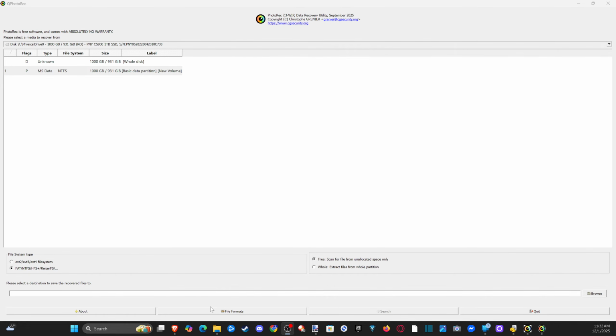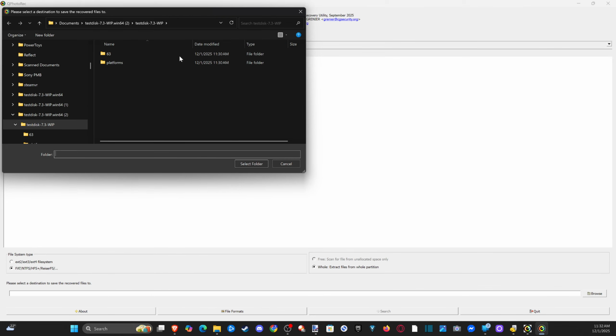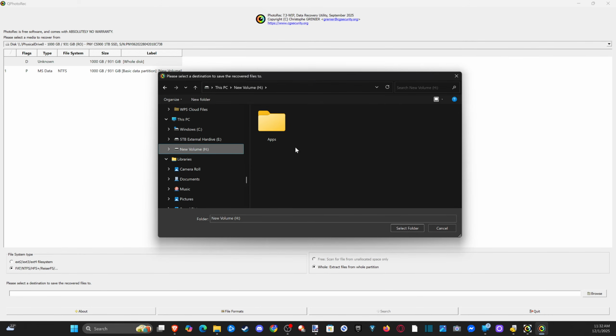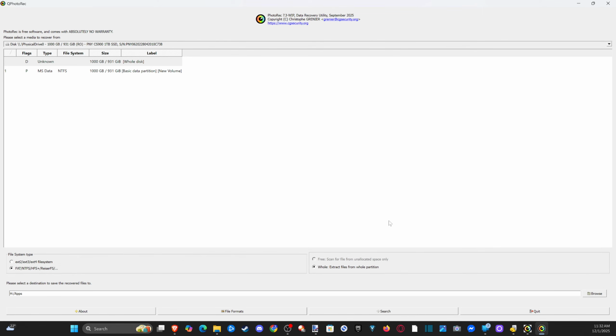So let's go to the file formats. So I can select a spot here, file format. And then we want to go on down to extract files from partitions. Then you have to click browse and choose a location where it's going to be saved. And this is kind of where it goes a little bit quicker than the other one because you can start seeing the files come in. So let's go to my H drive. I'll just choose my Apps folder. I don't have anything in here. So just create a location where it's going to recover everything. So I got that chosen.